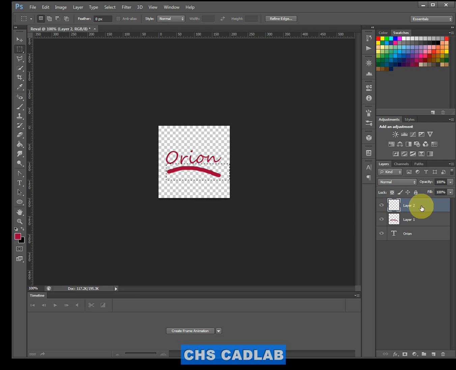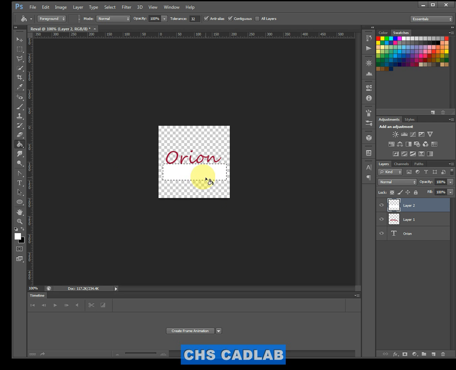Again, we got another layer, and we're going to fill that marquee in with the paint bucket tool. Now, if you don't see the paint bucket tool, it might be displaying the gradient tool. So it's about halfway down, hold it down, and then choose paint bucket. Okay, and we want to choose the white color for the foreground, and we're going to hide it.